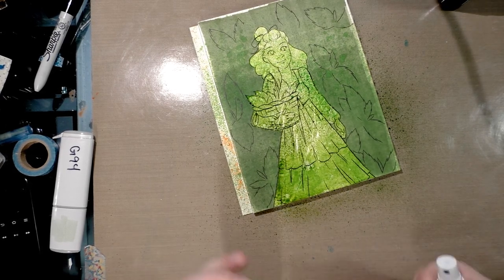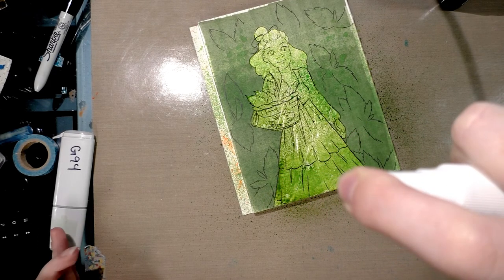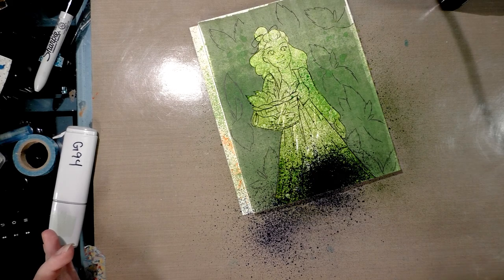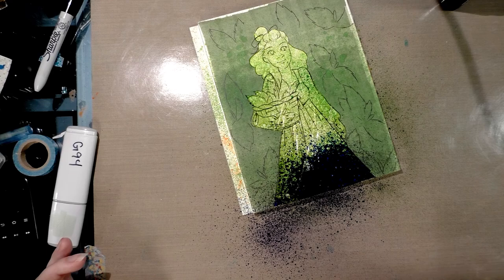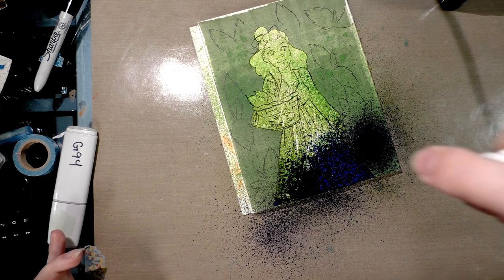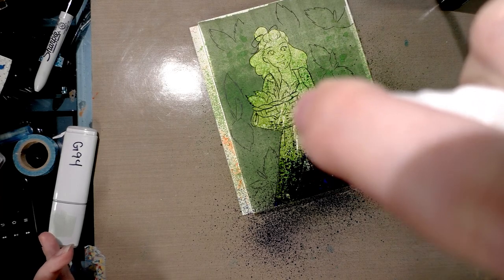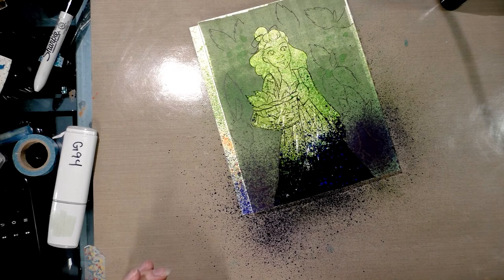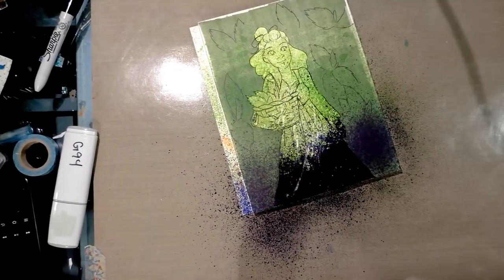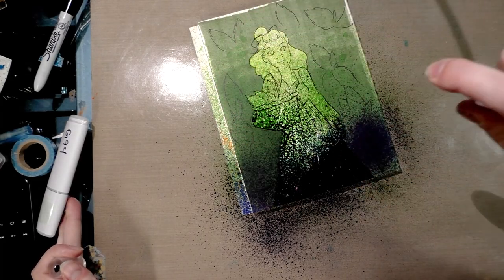And let's go with some indigo towards the bottom. It's so pretty like that. You really have to hold it at a distance. Okay, and I'm going to let this dry for a little while. All right, so that indigo dried. Now it's time to go back in with Botanical.